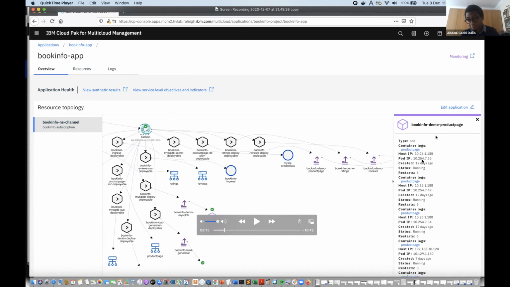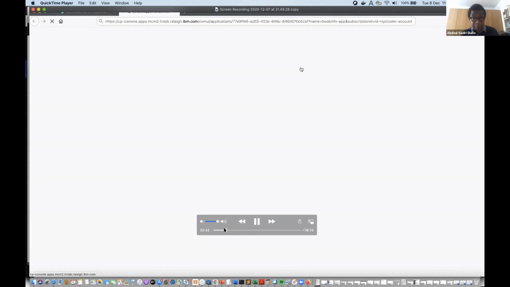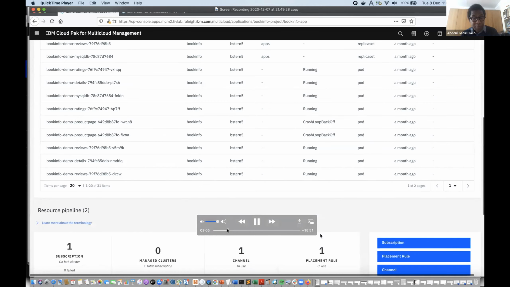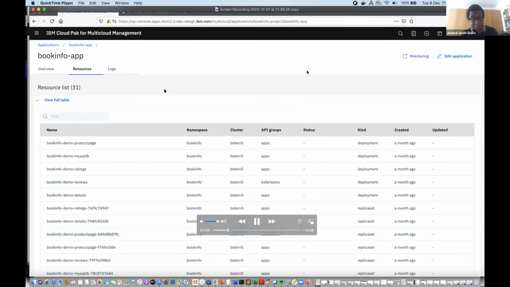So for each of the pods, what we have is actually the container logs, the IP, the status, how many times, for instance, it has been restarted. This information is created here for you. From a resource perspective, I think I have shown this already.